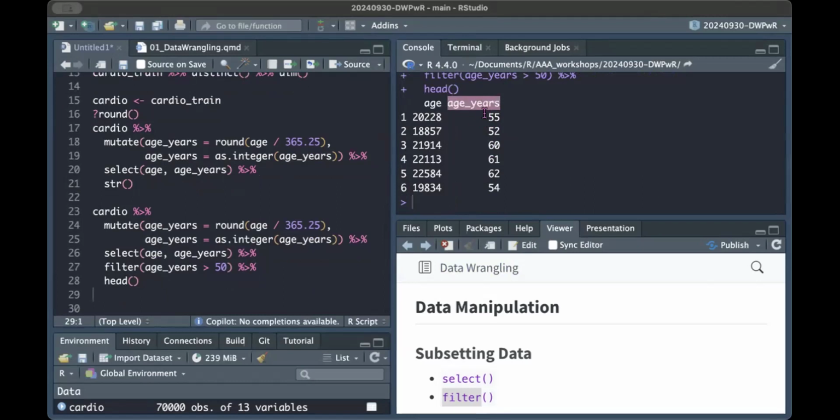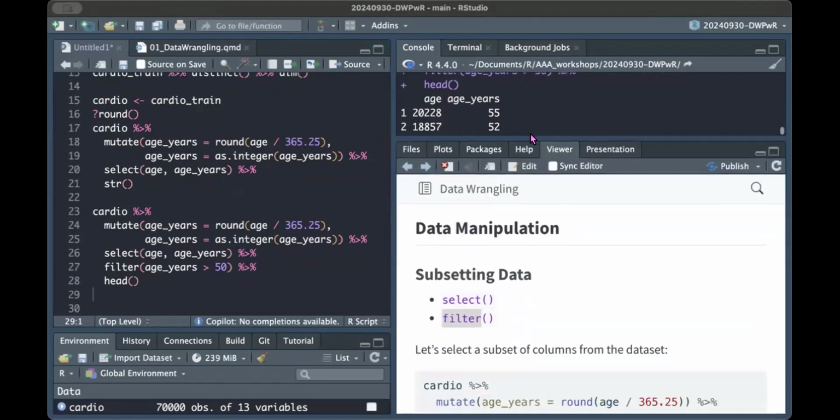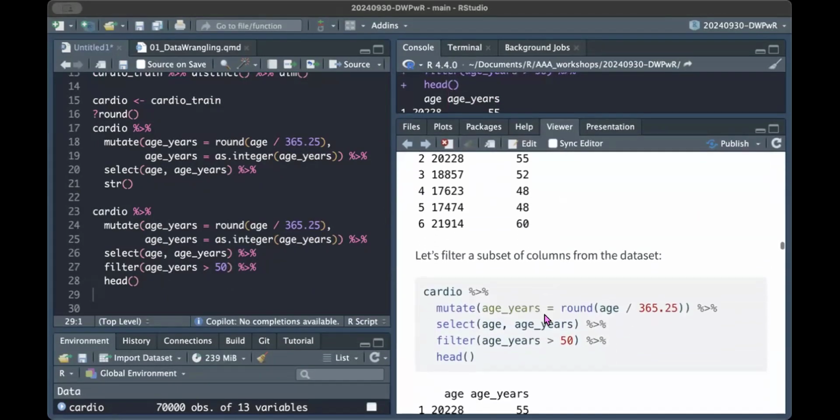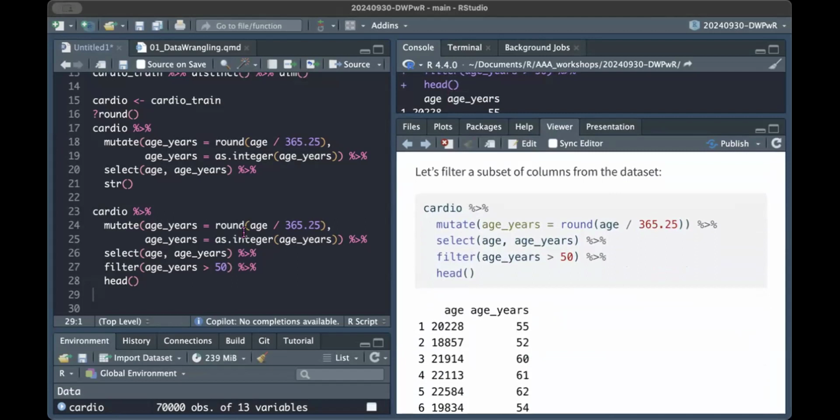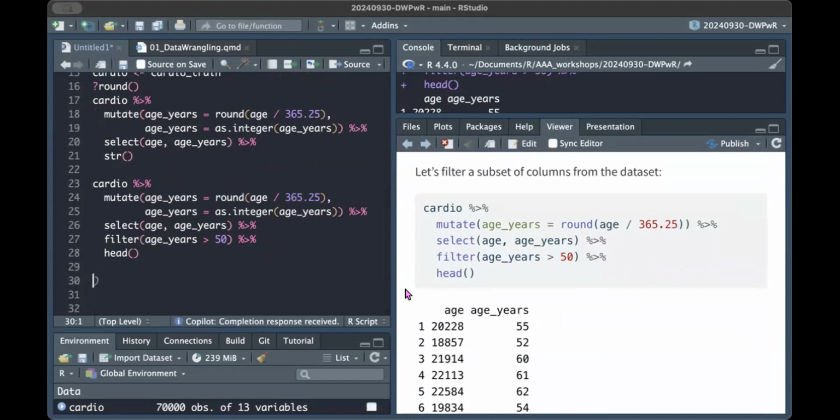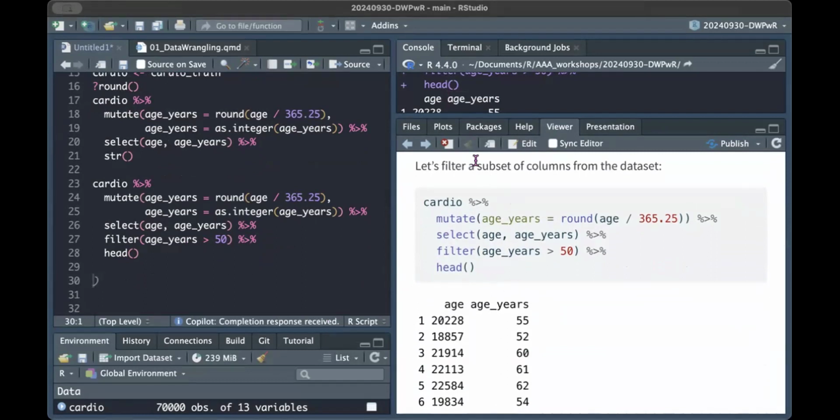We are not sure if the age years is arranged from the lowest value to the highest. And in fact, we can see that we have 55 and 54 here. And so the arrange function is a function that we use later on within this tutorial. It is a further part of the transformation section of the data wrangling. So this is a way to subset columns, but it is not the only one.